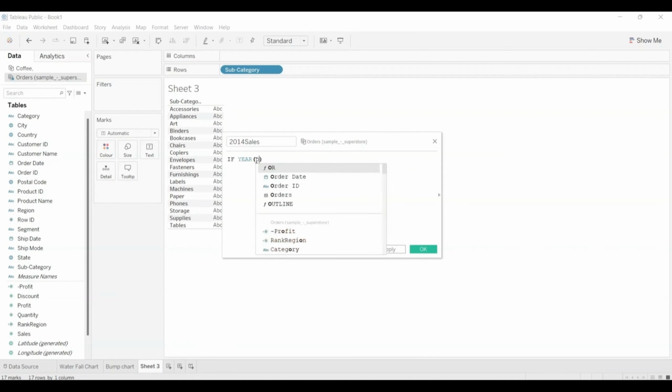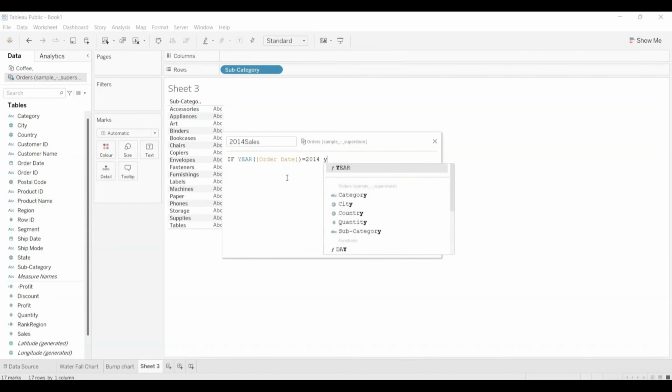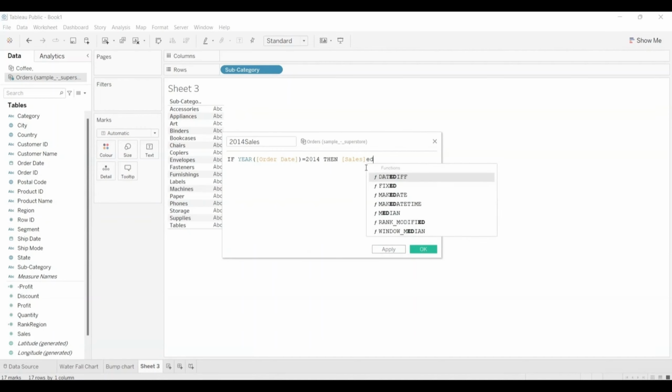What we are talking about is order date, the date on which an order of a product was made. Say if this order date is equal to 2014, then we call it 2014, and we end the argument with END.